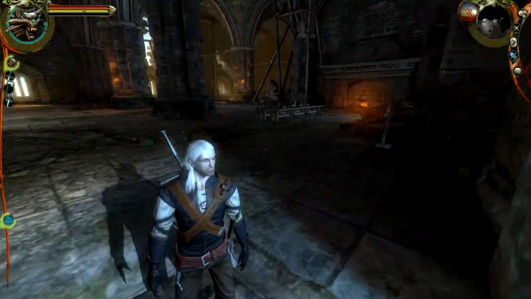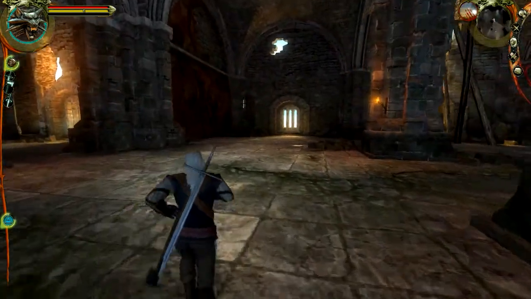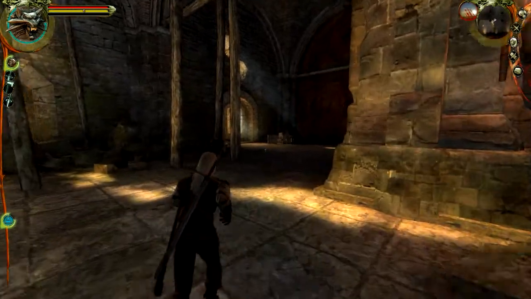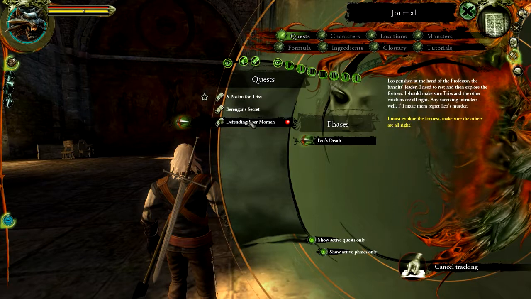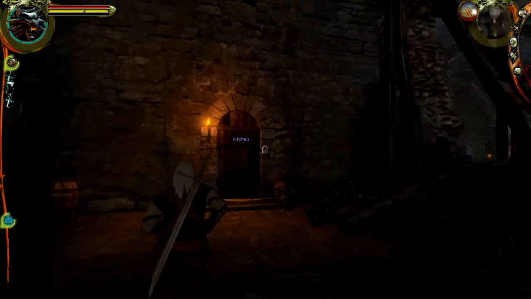Sweet. Okay, we are good to go. Let's head on upstairs now and take this potion to Triss. I think that's all we need to do here. Oh, we've still got Berengar's secret. Vesemir mentioned another graduate of Kaer Morhen, the Witcher named Berengar, so we need to figure out what's happened to him. Okay, yeah, we just need to go and find Triss, I think. And that should progress that quest as well.